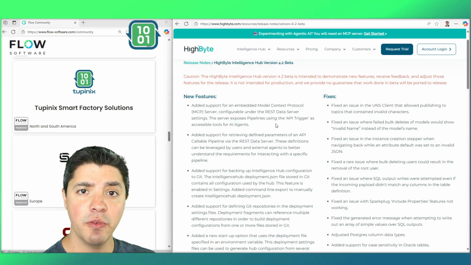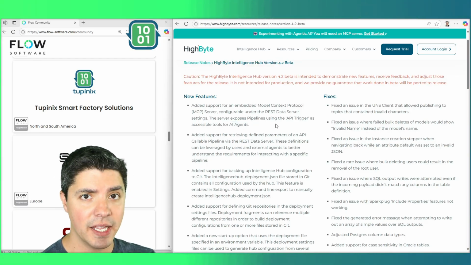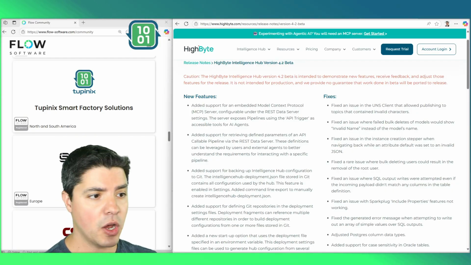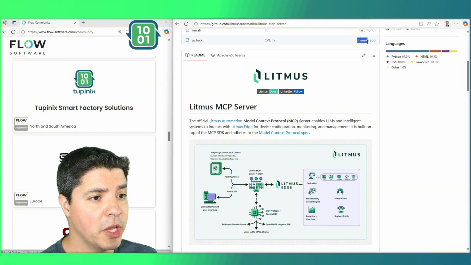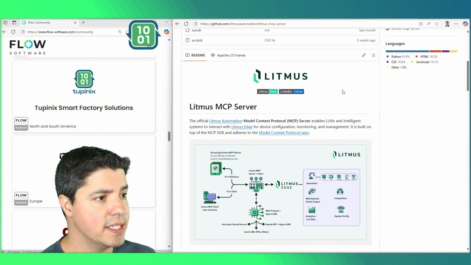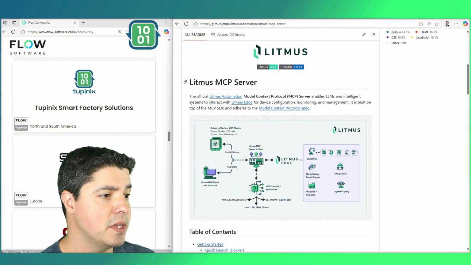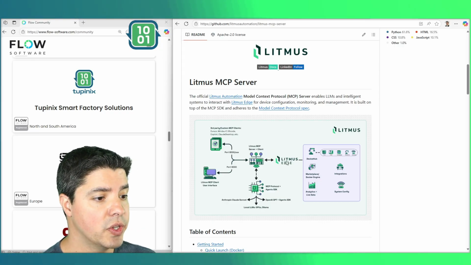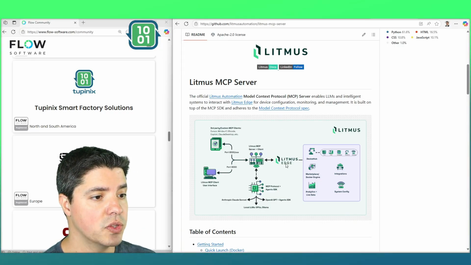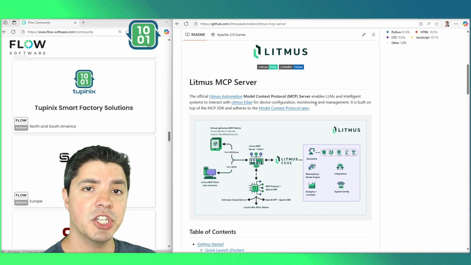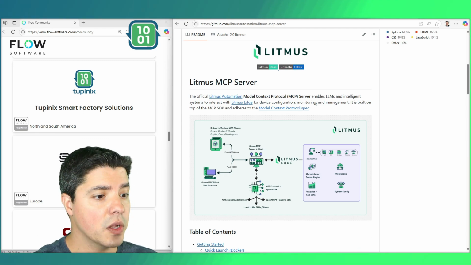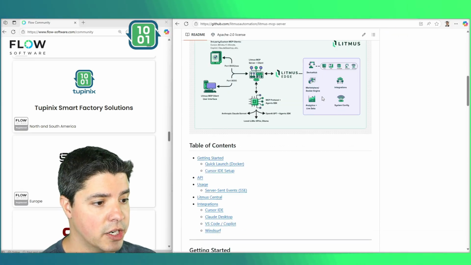If you are interested in seeing a demo like this on HiByte, let me know. We can always do that too. And now with Litmus, same thing. About 3 weeks ago, they released this on GitHub, which is an MCP server to connect to their Litmus Edge. This is going to do the same thing, expose all their tools in there. It's actually a Docker container that you can install inside of Litmus Edge too.